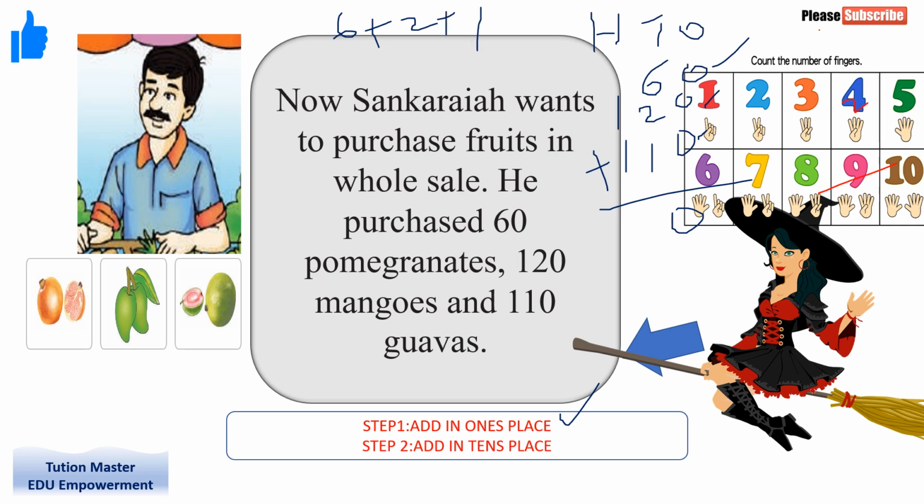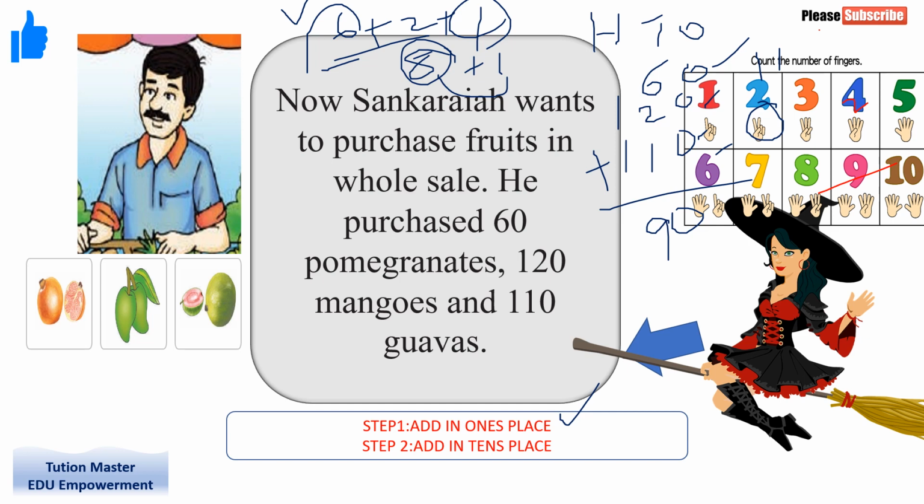I had told you in the first sum itself, whenever you find a bigger number, you keep that one in the mind and show two fingers. Show me two fingers like this. Very good. So keep 6 in the mind, and after 6 you count 7 and 8. Now 8 in the mind, and you have to add 1 because this 1 is left out, right? So 8 plus 1 is 9.